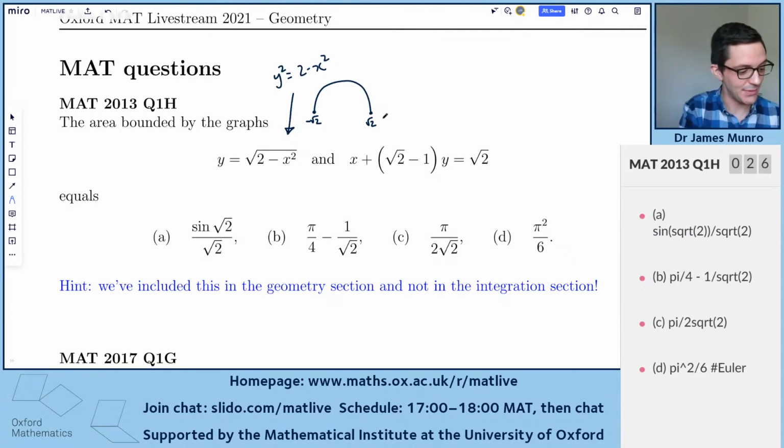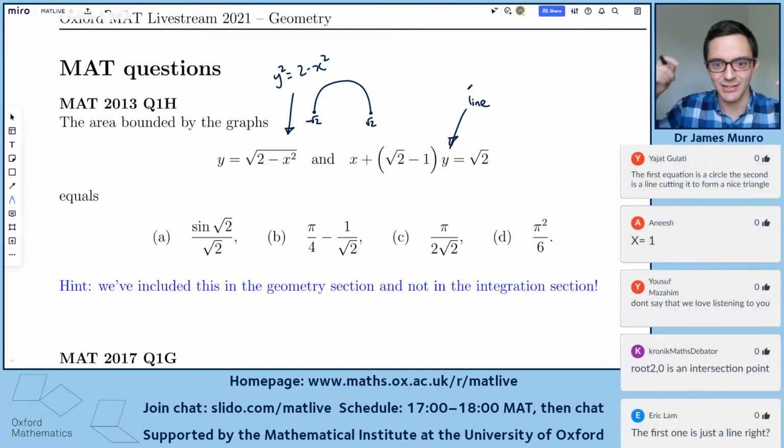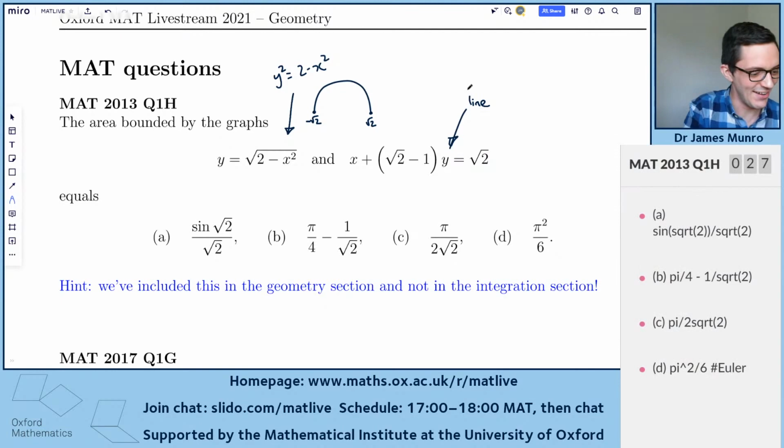And the second equation, people are telling me about the second equation, is a straight line. So people are telling me in chat, let's have a quick look at chat. Hang on, I'm going to turn the poll off and on again so that people watching the replay can see how clever chat is. Look how clever chat is. They're all saying points where the second line is. They're telling me it's a line. Chat's really good. One day I'll work out how to have chat and polls up at the same time.